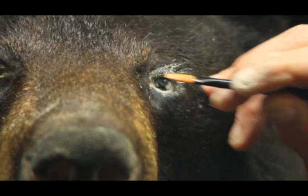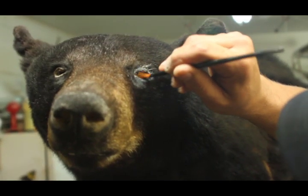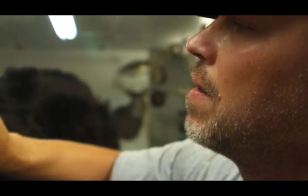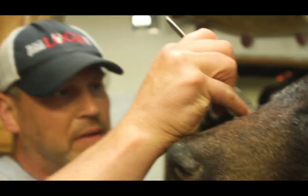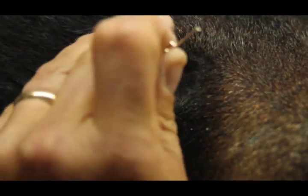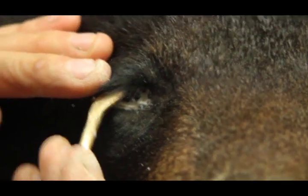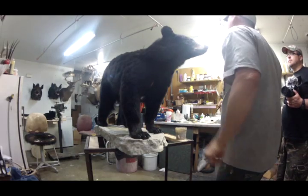Come in here, clean up the eye, clean up some of this. After about 2 hours, you can take a brush and actually wipe off all the hide paste around the hair and it'll come right off. And we'll do the same to this side. Tuck that skin right underneath the eyelid there, it gets a nice natural look.